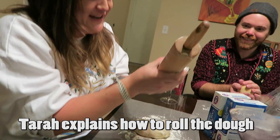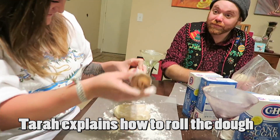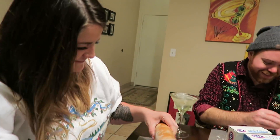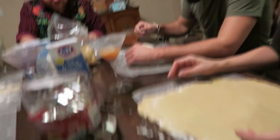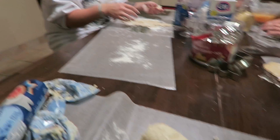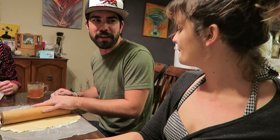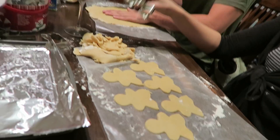Now that everyone's got an almost empty cup, we're going to start rolling our cookies out. We got our tester dough and our Pillsbury dough. First you got to get some powder, flour the pin, then you roll it out. Tanya's using the homemade dough and she loves it; we're using the Pillsbury so we can compare. Now we take our cookie cutters. First rule of cookie party is no judgment — actually it's just judge a lot. Those are really nice, Tanya. It's not that good so I won't eat as much.